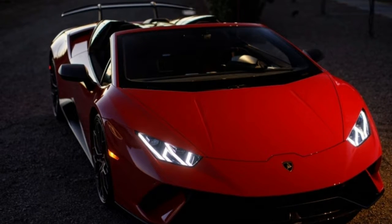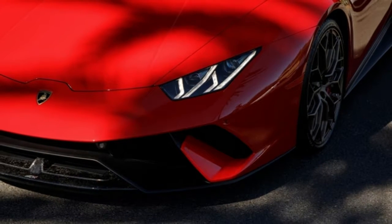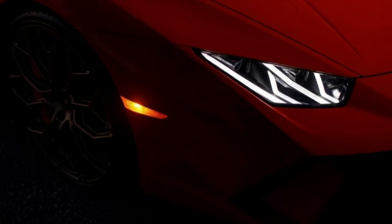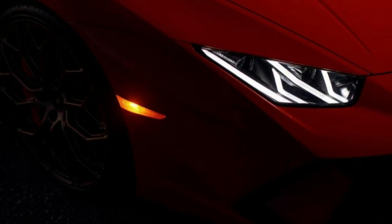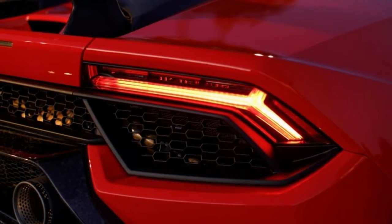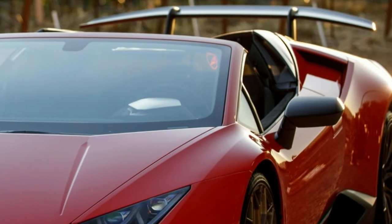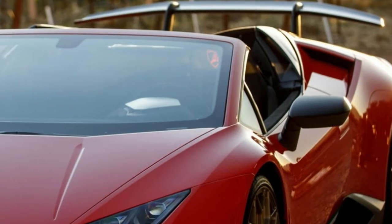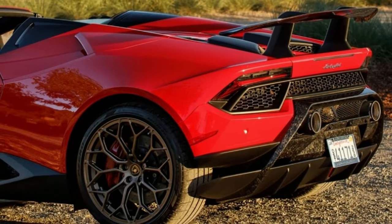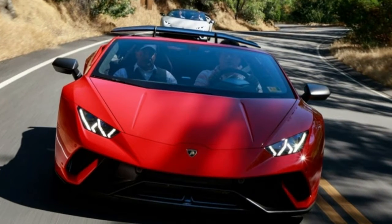It'll cost at least $308,859 to park a Lamborghini Huracán Performante Spider in your garage. You could compare that price with other supercars — the similarly quick Ferrari 488 Spider starts about $30,000 lower, but can't match the Performante Spider's 6:52.01 lap time at the Nürburgring Nordschleife. The Lamborghini Aventador is the brand's flagship model, complete with a hulking V12 engine and scissor doors. But the cheapest Aventador is nearly $100,000 more expensive than the Performante Spider, and it'll be chasing its little brother's taillights around a racetrack. So much for bragging rights. Somehow, even at its seemingly stratospheric price point, the Performante Spider stands out as a deal.